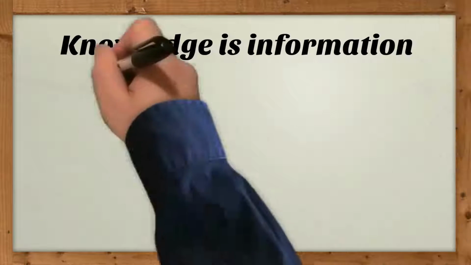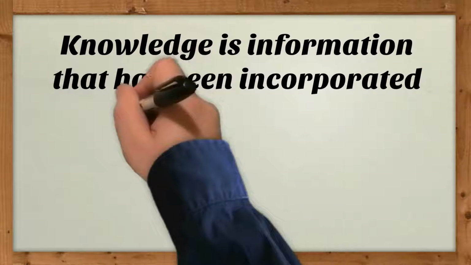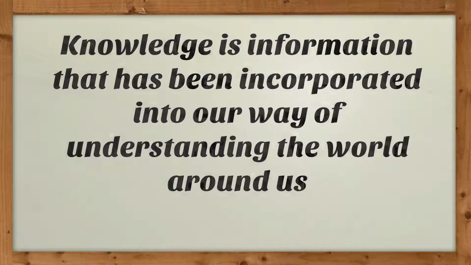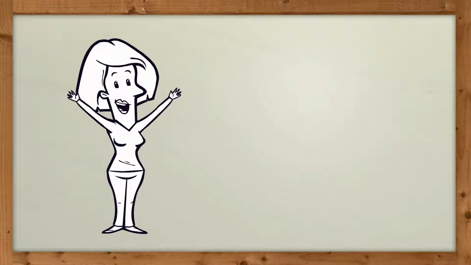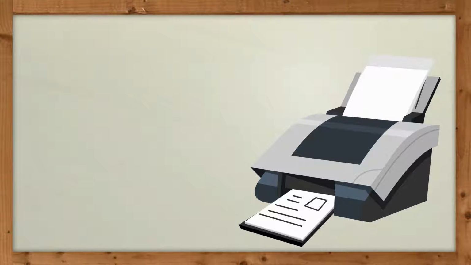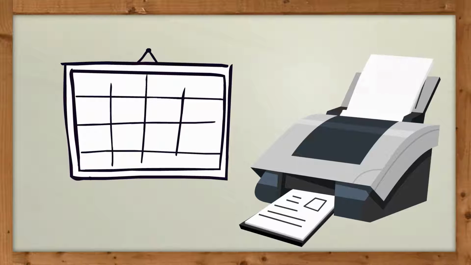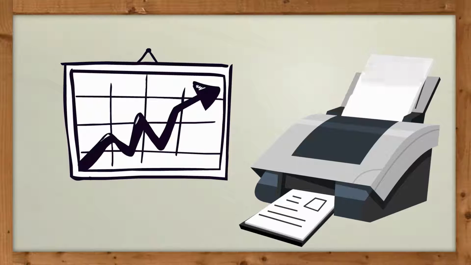Knowledge is information that has been incorporated into our way of understanding the world around us. Knowledge is the sense we have made of the world. It is what helps us to decide to act in a certain way when we want to have an effect on the world. For example, the survey results have been analyzed and the patterns within the results are now evident. However, the researcher draws on their overall knowledge of the subject area in order to put these particular patterns within a much wider context and explain them in terms of long-term trends.